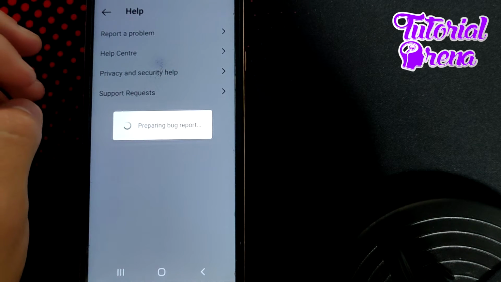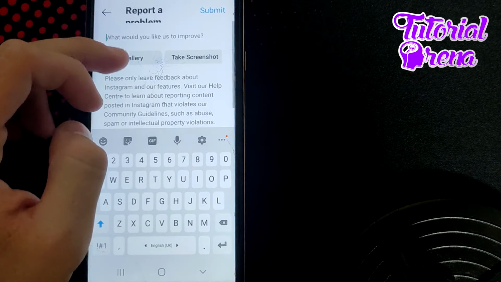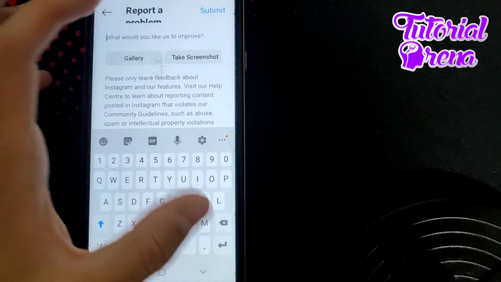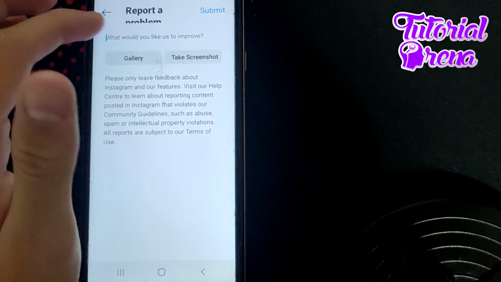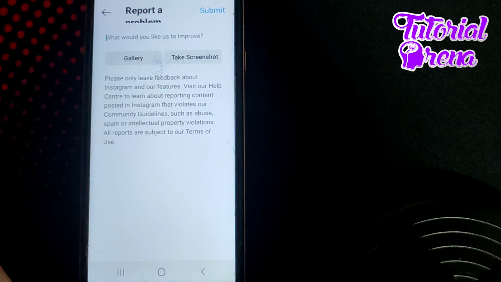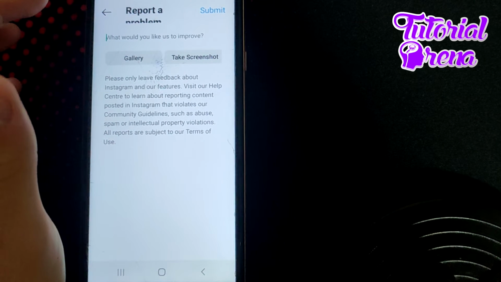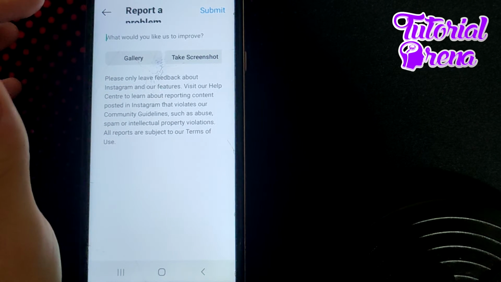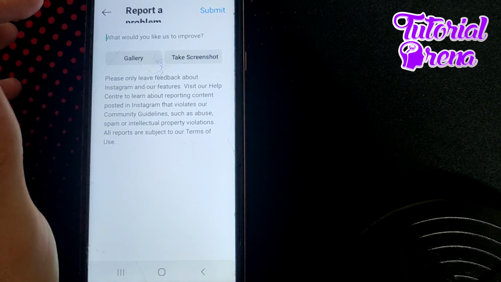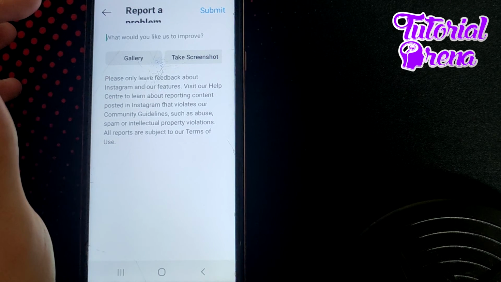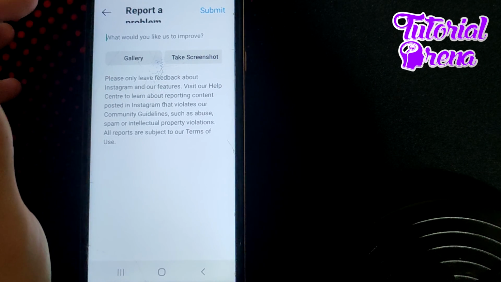And right from here, guys, you can tell them what's going on, what the problems are on your site. After you get done with that, you're going to need to wait 24 hours to get feedback from the support team of Instagram. But I need to mention that they're going to send you a message on your email, in which you can reply if you want.